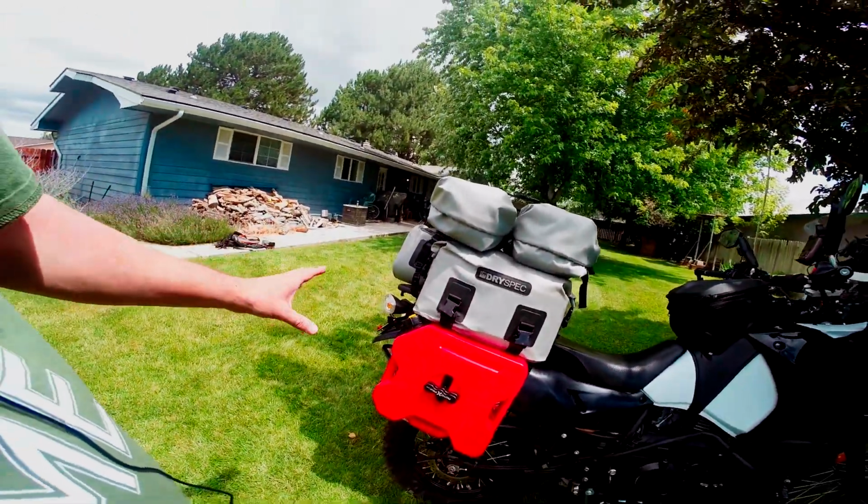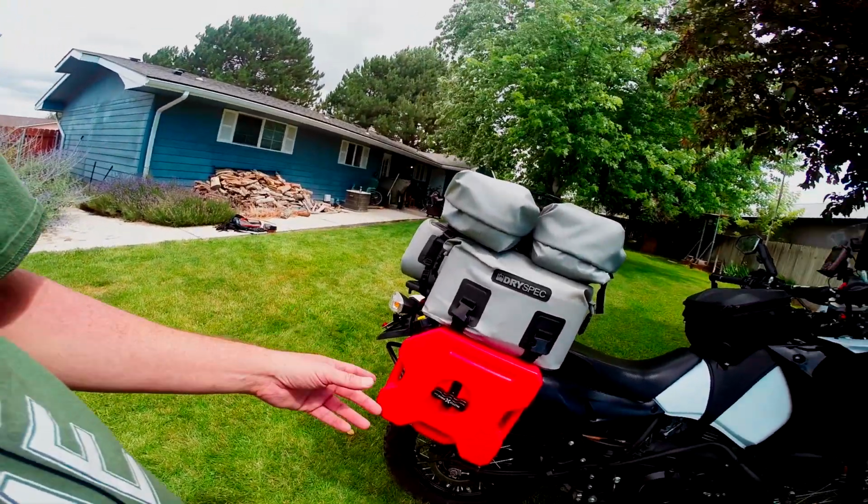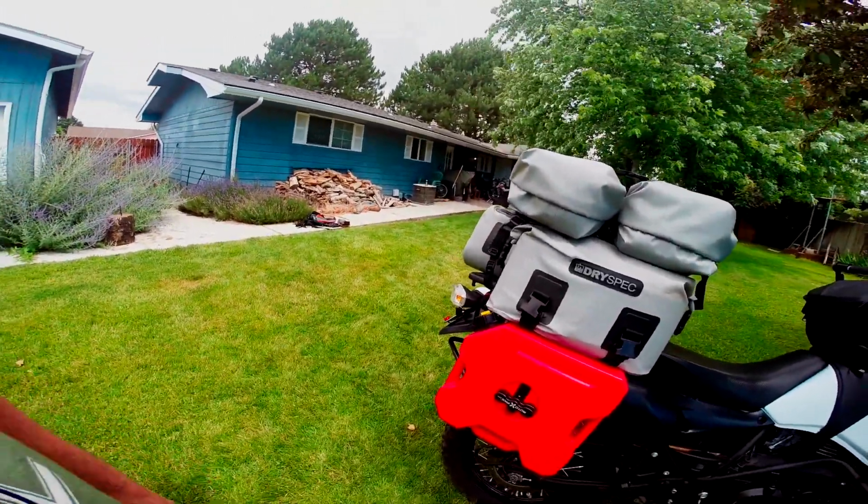So about a 15-pound load, with water on the other side, gas over here. And I'll probably switch them, so gas is opposite of the exhaust. Just threw them on there because I wanted to finish.